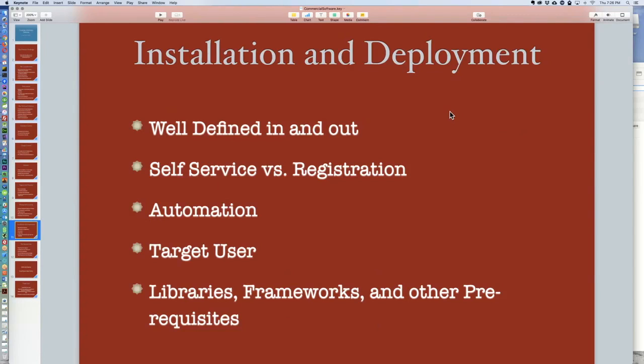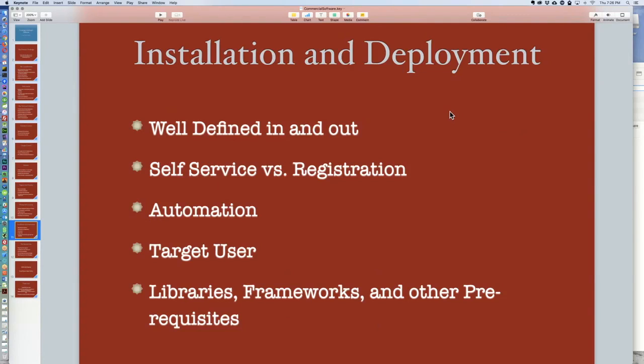Consider those and how you want to do it, and make sure that it makes sense for both you and the customers. Is there some automation that needs to go on with any of this? There should be. The fewer clicks and questions that users have to answer, the simpler the installation, the happier they're going to be. I don't care if it's Oracle database software.